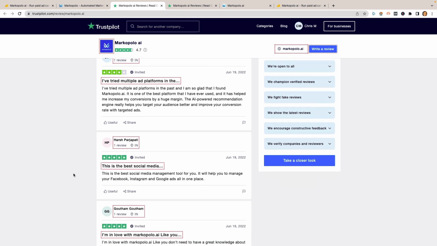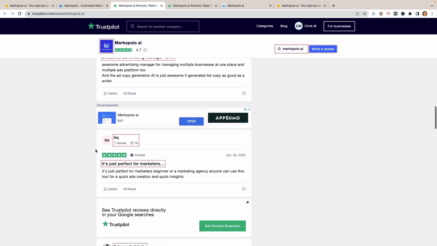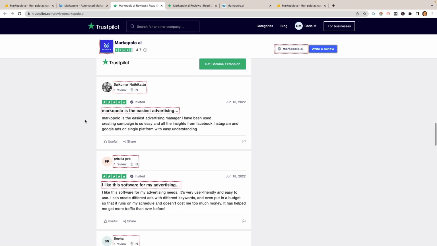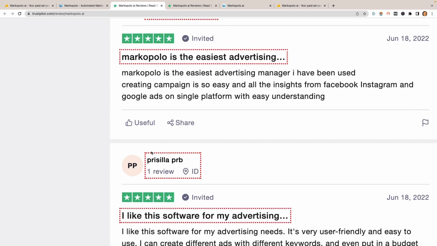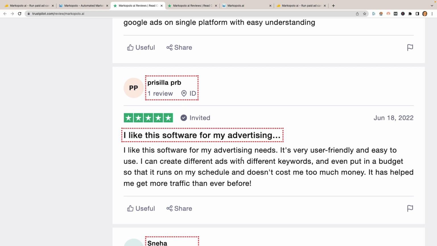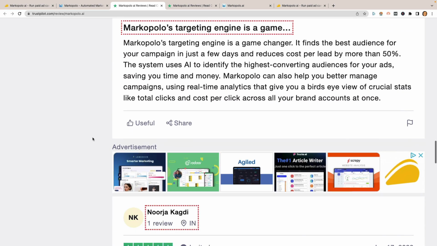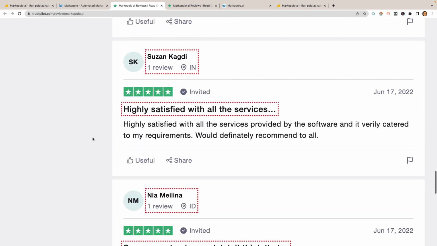India invited, India invited, India invited. It's India all the way down. Okay, here's one that's ID, I'm assuming maybe Idaho. I would look at this one and think, okay, what did they have to say? But they were also invited. Again, there's nothing wrong with someone being invited to give a review of Marco Polo here at Trustpilot. But it's another India, and they're all Indian.